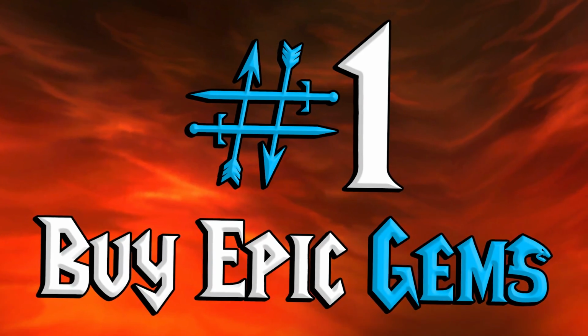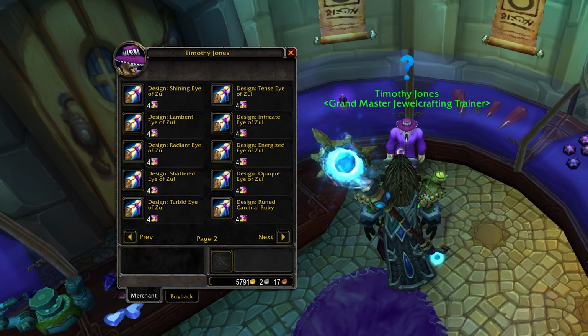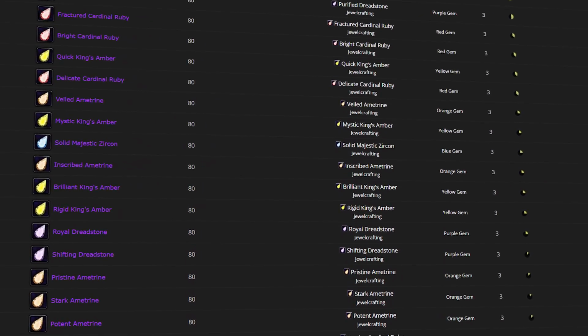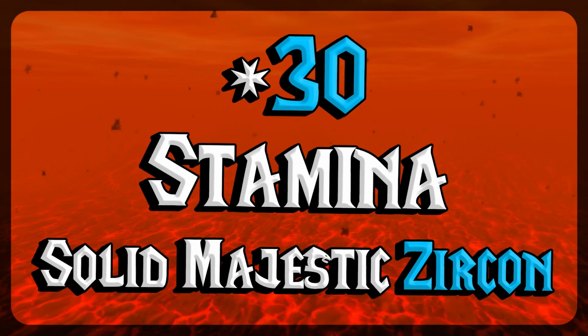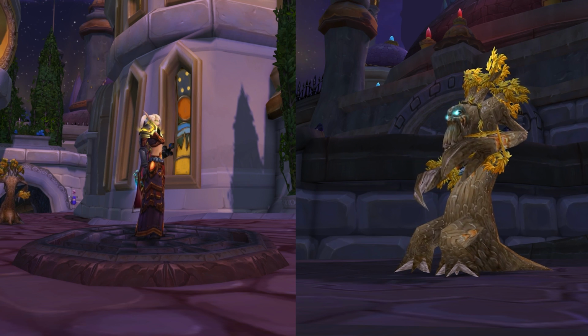Alright, so the first thing I'm going to do immediately when the patch hits is I'm going to talk to Timothy Jones and buy the 10 most important gem recipes. I've got a list of them in the document below the video, but of course there are way more relevant recipes you should buy if you have the jewel crafting tokens available. Primarily, I'm going to get one recipe of every gem color to cover all my bases. Also, you shouldn't neglect colors like blue. I mean, tanks need stamina gems just as much as casters need spell power gems.